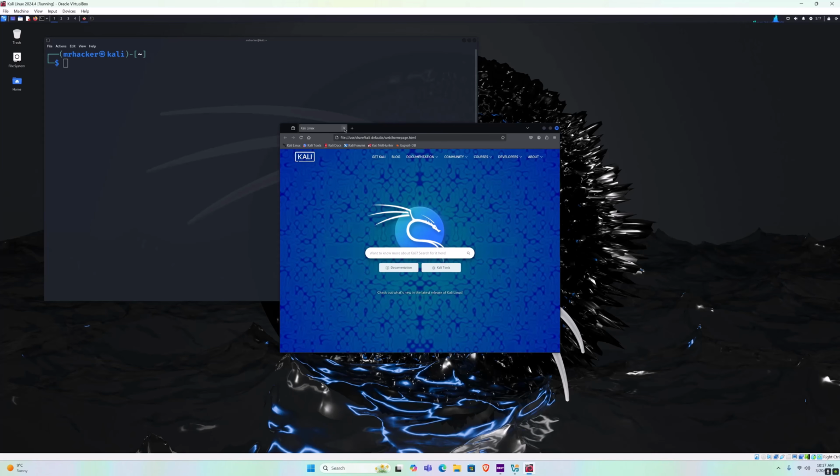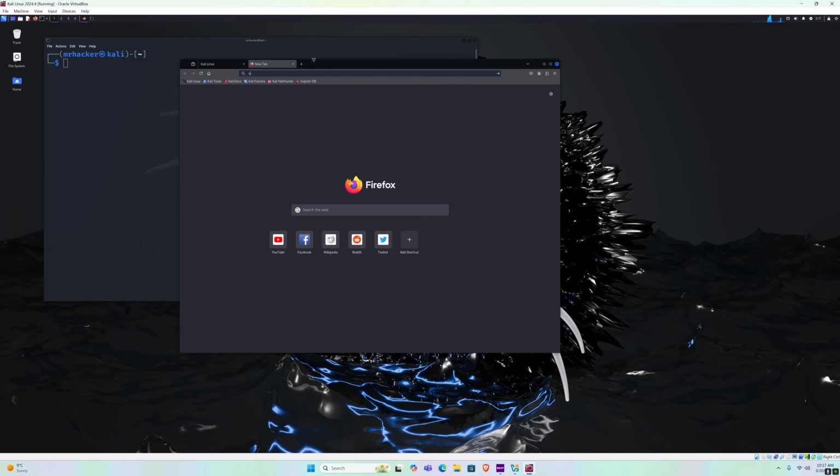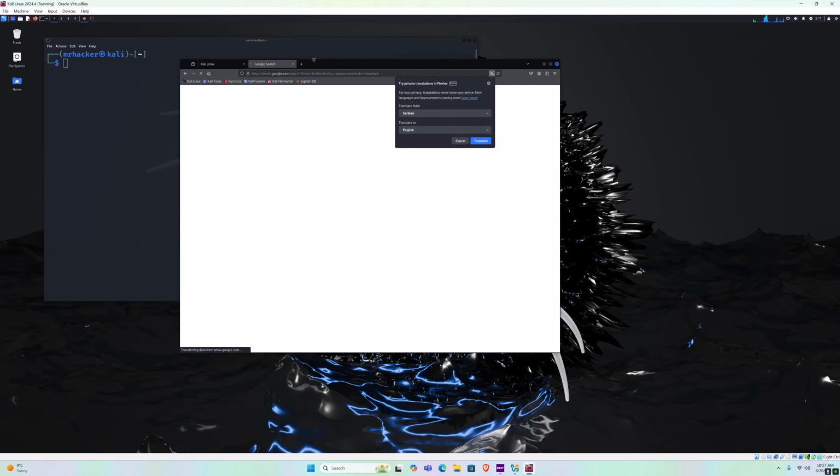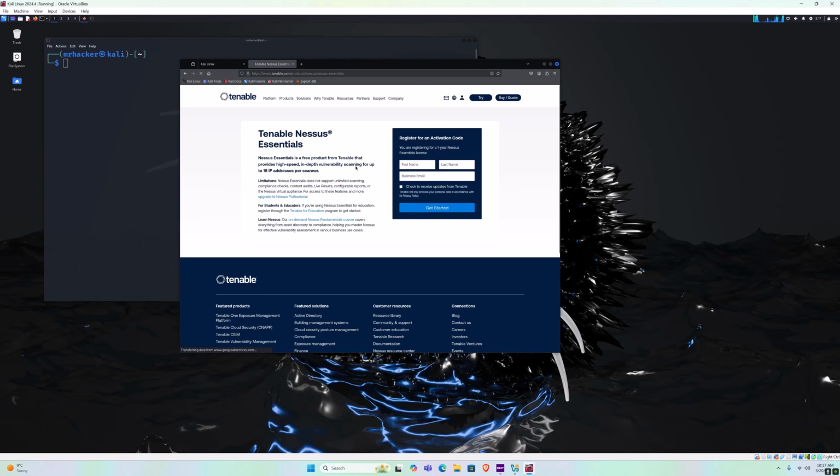So the first thing is to open up your Firefox, right? Type in Nessus Essentials download, and right here, Tenable Nessus Essentials Vulnerability Scanner. Click on that, and it will ask you for your first name, last name, and email.